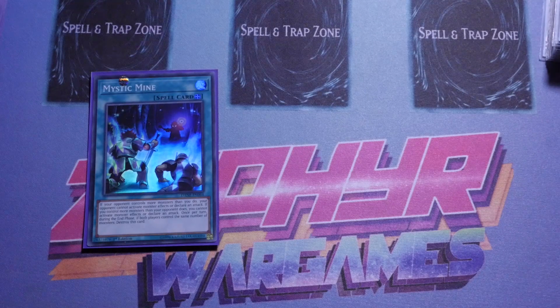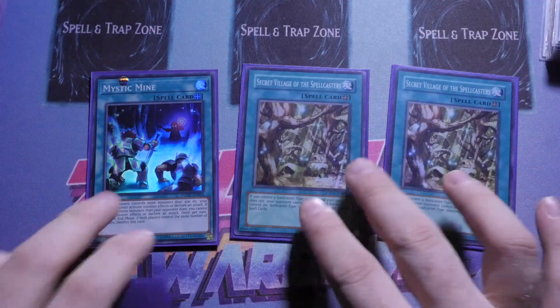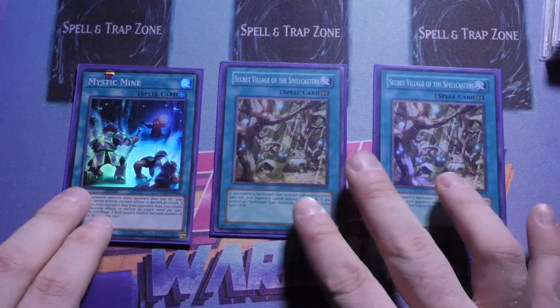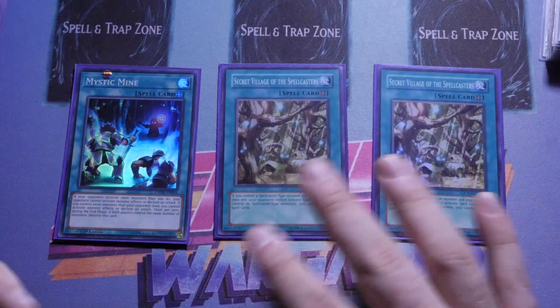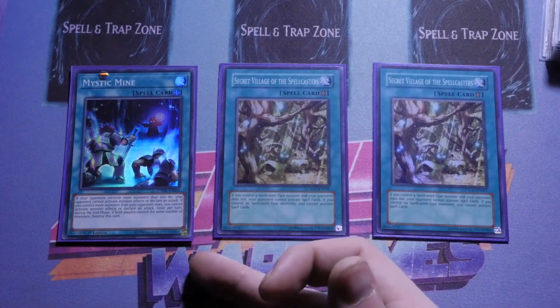2 Secret Village of the Spellcasters. Guess what's missing? I forgot to put a bloody Terraforming in. So, never saw these cards. Yeah. This is purely go second, shut down any deck you're going against.